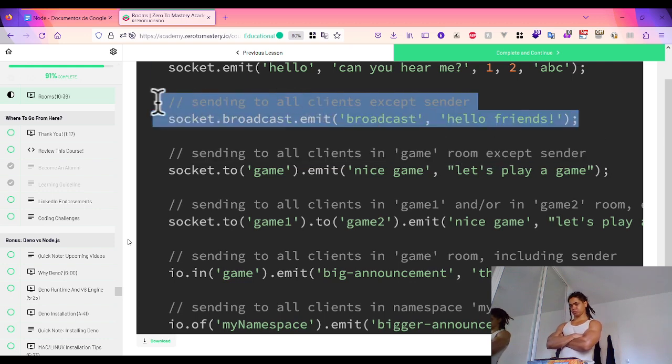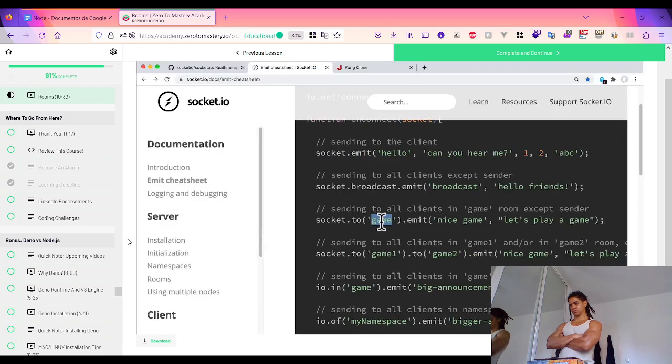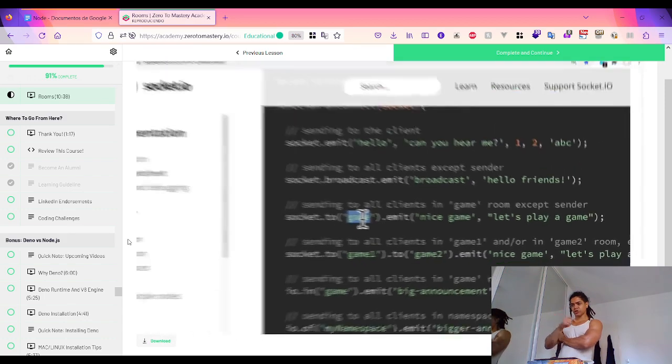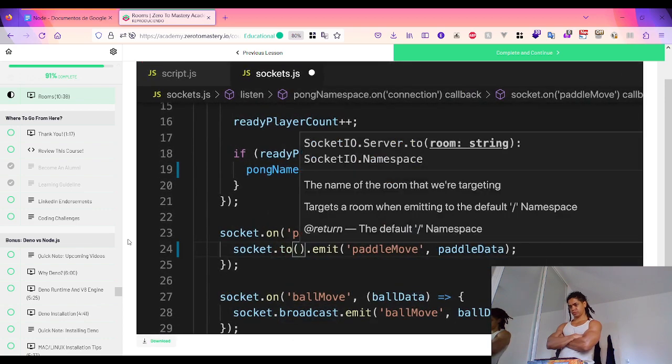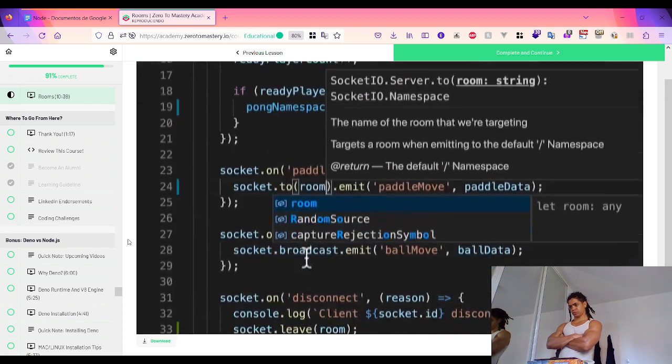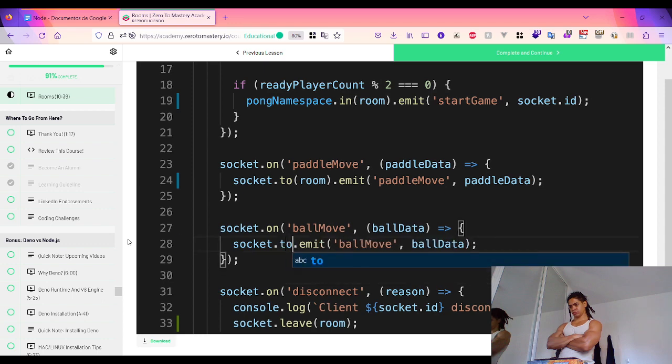So we're doing the same as before, but narrowing our message to that specific room. So we'll replace broadcast with to, and then the name of the room. Similarly for the ball move event. Just like that, our server now supports multiple rooms with multiple games of Pong happening side by side.